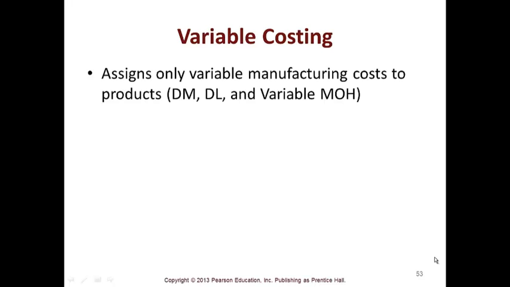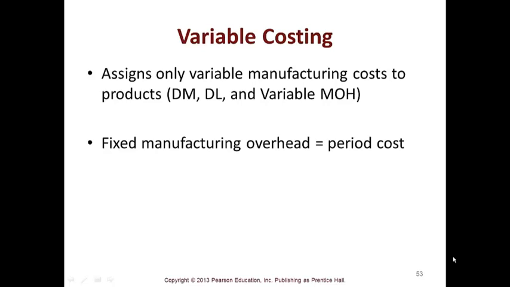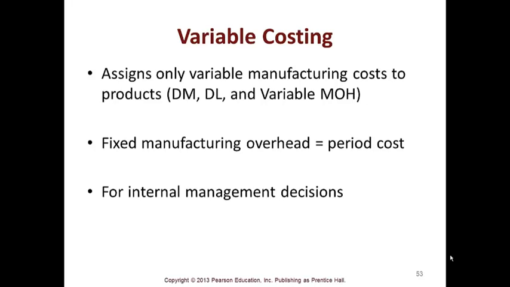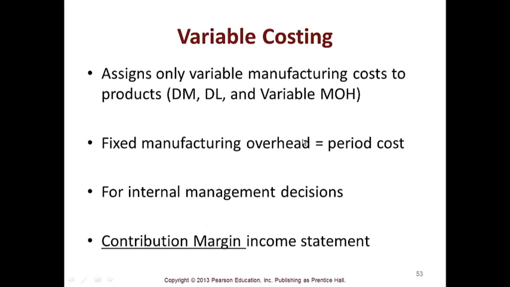It's a traditional conventional income statement, and here's what it looks like. Sales minus cost of goods sold is gross margin, less your SG&A is your operating income. Then you have variable costing, which assigns only variable manufacturing cost to products. The fixed manufacturing overhead is a period cost, and it's done for internal management decisions. So here we go, going back to talking about a company that might have a separate team that does cost accounting and then a team that does financial accounting, and they're doing different things. Well, somewhere along the way you need to reconcile this stuff. This is called a contribution margin income statement.